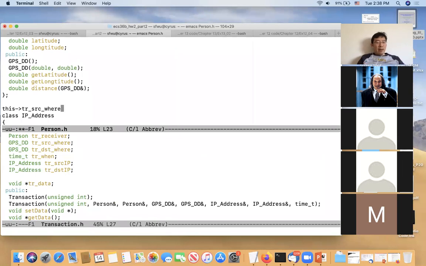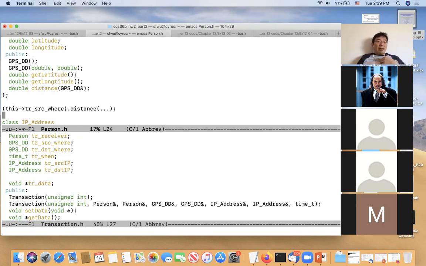This represents that I reference this particular variable, and I will usually put in parentheses to make sure the compiler is parsing things correctly. And then I would just say dot distance. And then I have to provide some variable here. Okay, this should work.